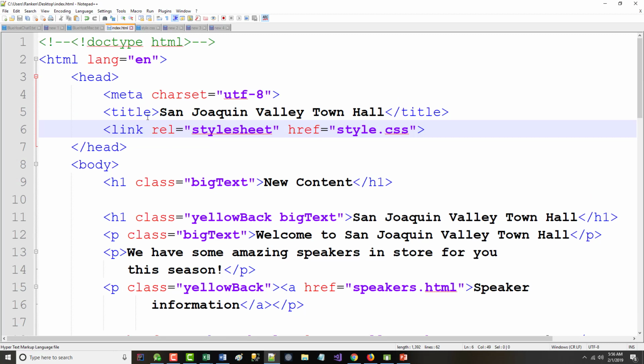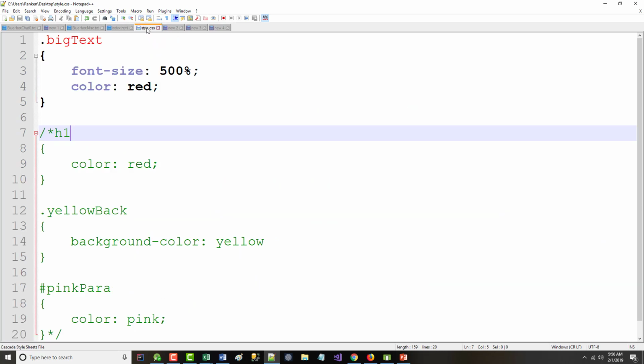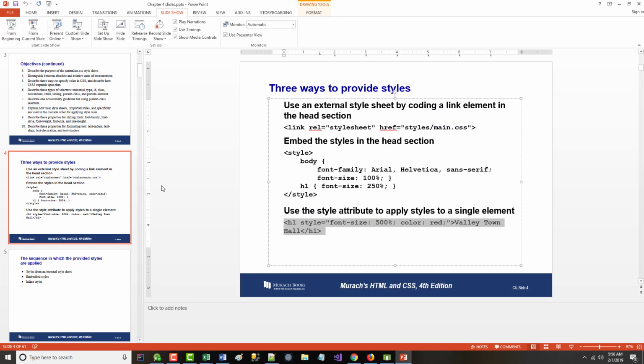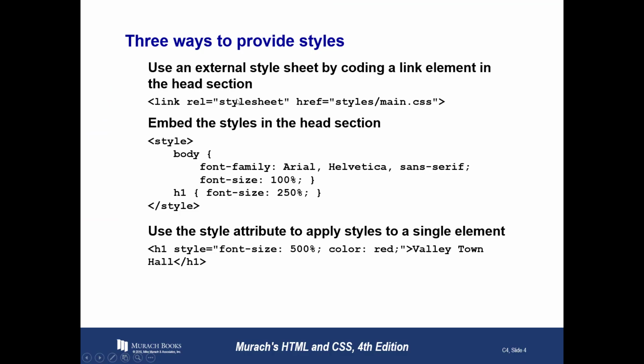Then we went, and in the head section, we put in style tags. It's a better way of doing it than the inline. I refer to this as internal CSS. But it's still bad because we still have it in the same file. Then finally we put it in an external file and made external CSS. That's considered the best way of doing it. When we did that, we had to link to our style sheet so the system knew that it was there. Sorry if I got off on a little tangent there, but at least now you've seen examples of each of these.